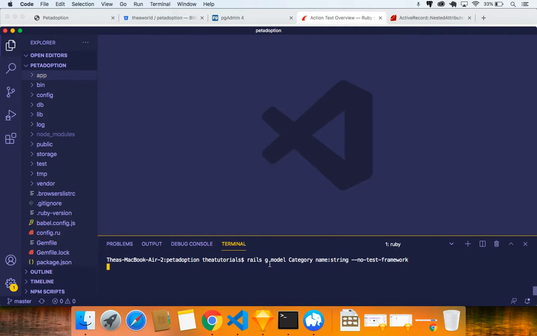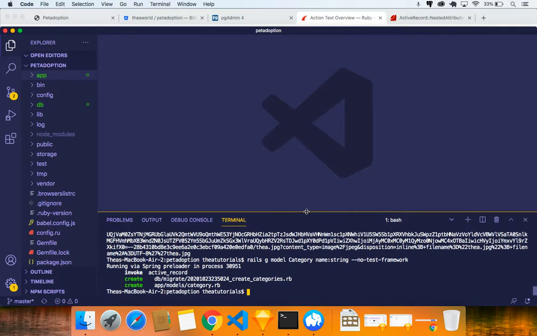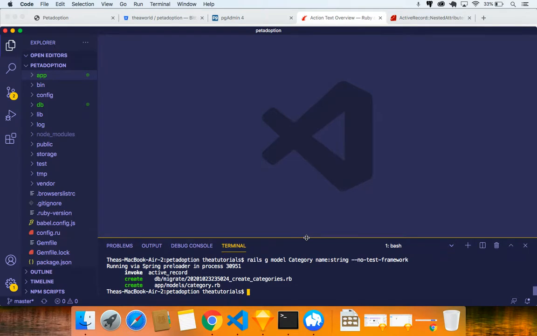Hit enter, and that's going to create it for us. By the way, if you ever make a mistake, I just want you to know, you can always do the same command and come back and replace the G over here. Replace the G with destroy. So do a backspace on the G and replace it with destroy, and that will destroy that model for you. That's how you undo things in Rails. That's before you made the migration. If you made the migration, that means it's in a database. Now, we haven't made any migrations yet, but we did create the model.